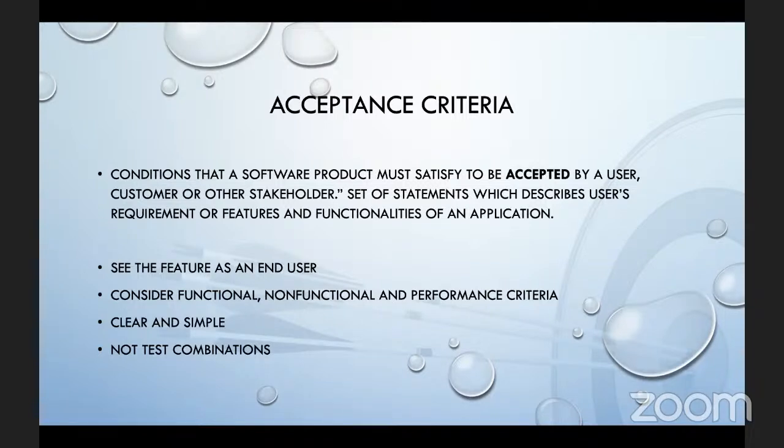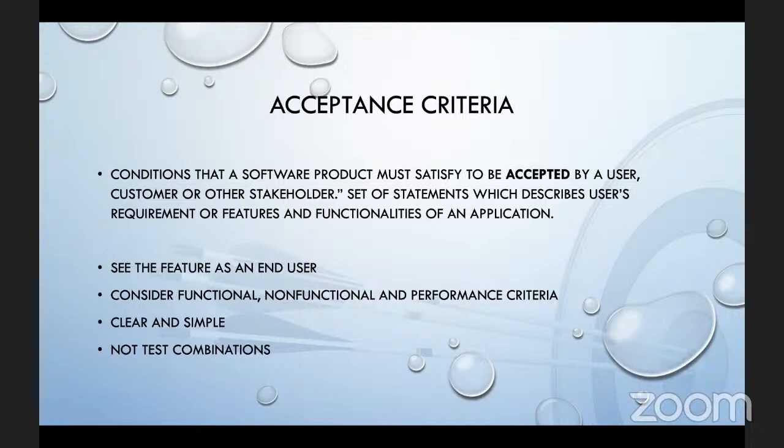We need to establish definition of done, so all the criteria that we need to check. Okay, this one is there, this one is there, this one is there. Okay, good. Now we've seen everything. So now it meets or satisfies the conditions that we want this feature to be able to have out there. The function is working as expected.